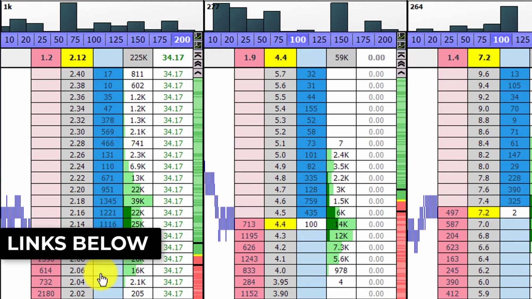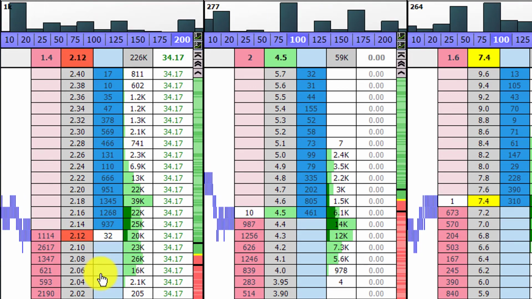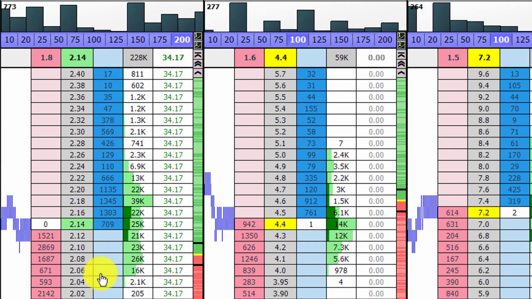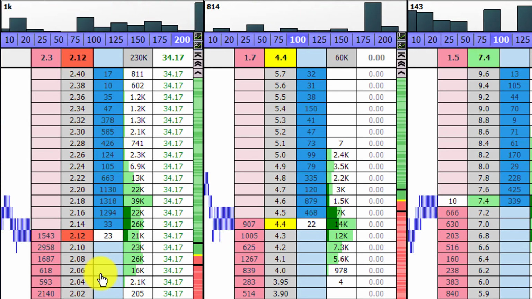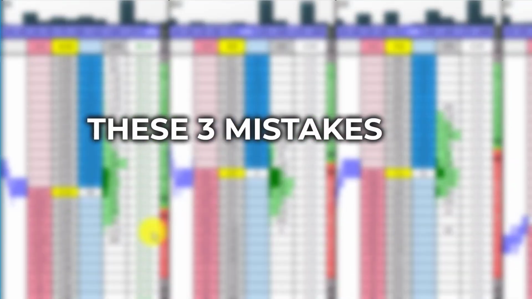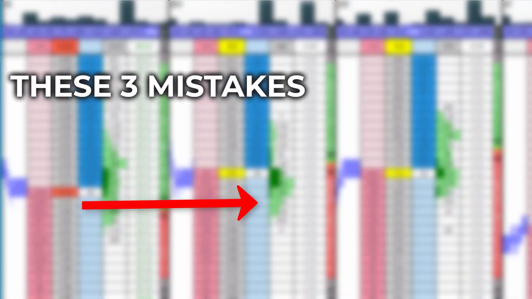Now the activity on the screen here is getting a little bit more advanced. You can see that I'm running multiple stakes, consistently scalping Betfair for small profits at the same time, which soon adds up. But you must consider these 3 Betfair scalping mistakes shared in the next video, because beginners always get stung by them.